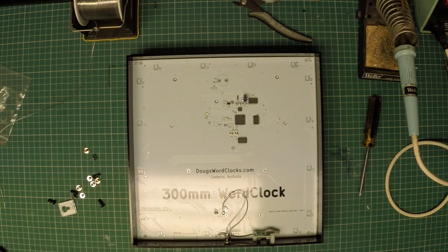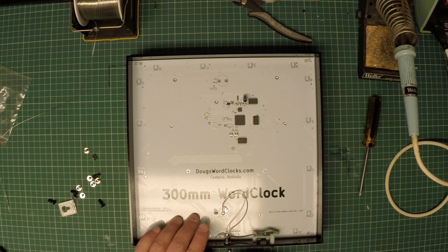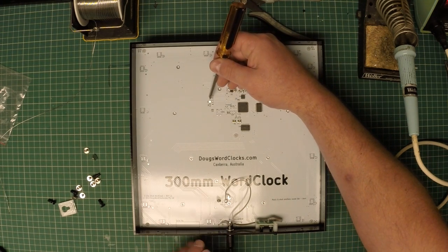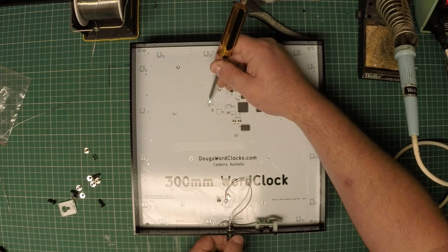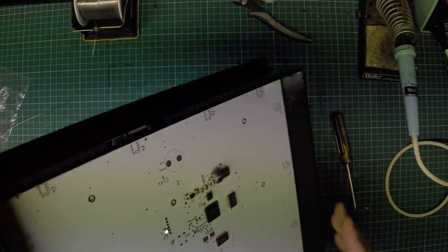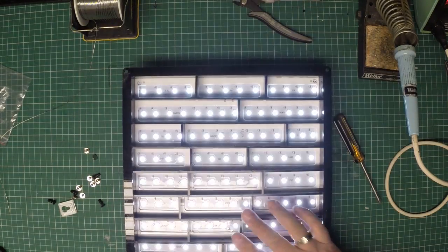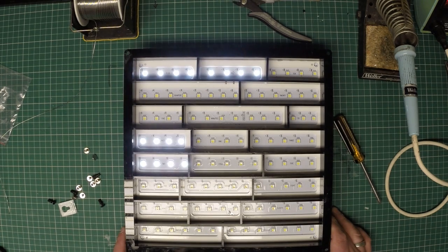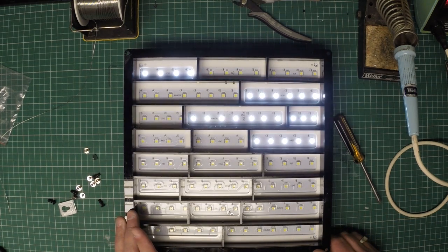Now, moment of truth, we can actually test it. On the workbench, I have a power lead that is always powered up. Now, very, very safe to apply power. So in this case, I apply power and I instantly know that things are right, because you see the little light? The little power light tells me that the clock is ready and running. Turn the clock over, unplug it, plug it in, and you'll see each of the words going through a test. There we go. Time forward moves time forwards, time back moves time back.